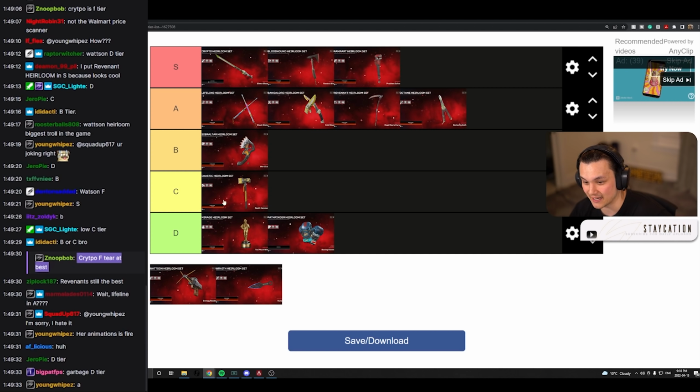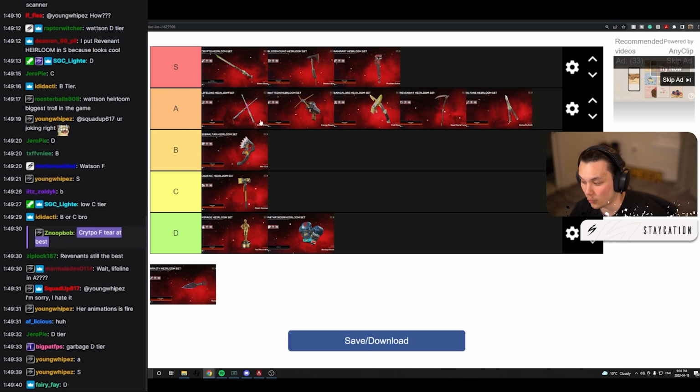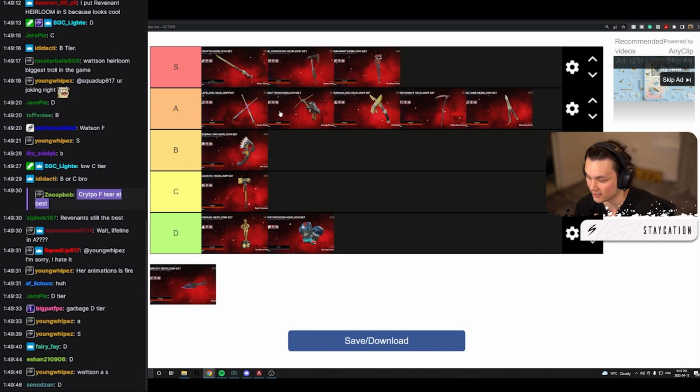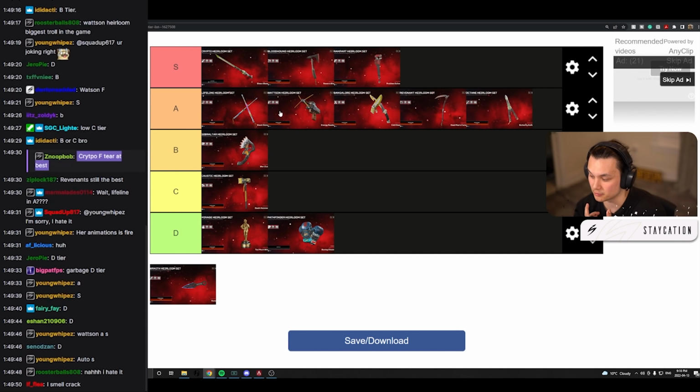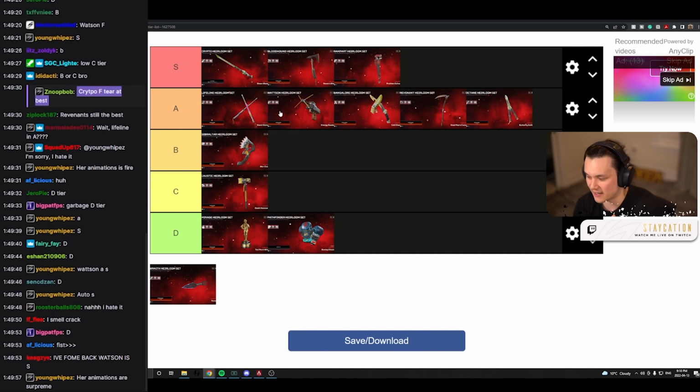As you guys can tell, I kind of like the quirky Watsons and Lifelines. I like the toy aspect. Her spam inspect animation is goated. She literally spins her little toy like a toy gun. Her animations, when she pulls it out, she's always bobbling it around in a cute way. The animations on it are definitely S tier.